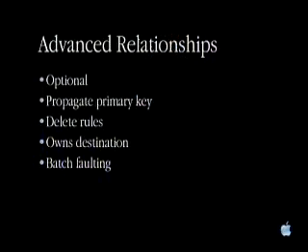Owns destination implies a stronger bond between the source object and the destination object. In fact, it's so strong that if the destination object is not part of this relationship, it has no reason for being, and it's going to be automatically deleted. This can be very convenient to keep you from having to write too much business logic. If you set a new value for the destination of some relationship, the old value will just go away without any extra code on your part, if you've marked the relationship owns destination. But there are other times where you don't want to do that. You don't want to automatically delete things. You want to control that, let that object live for some other reason.